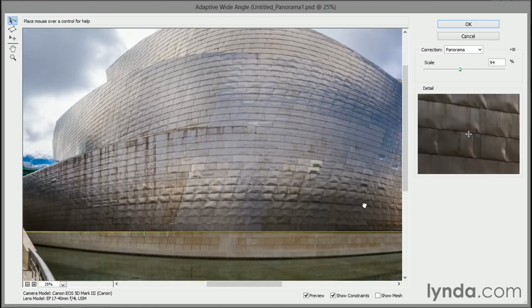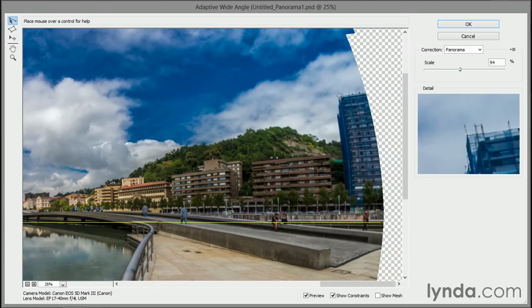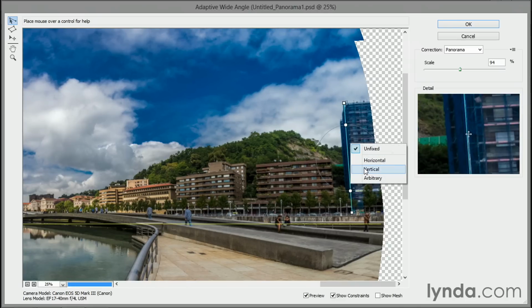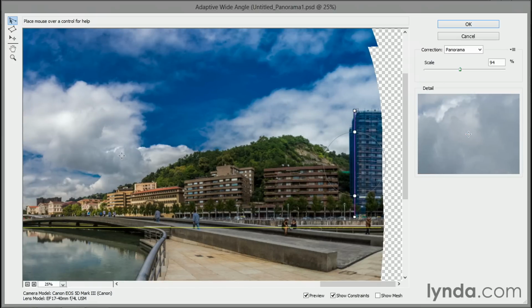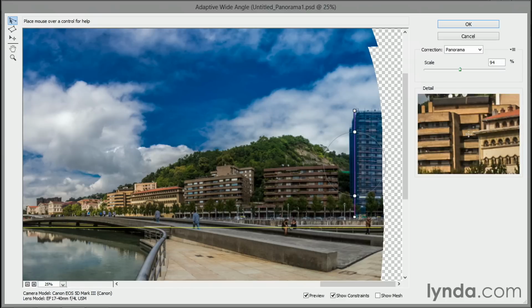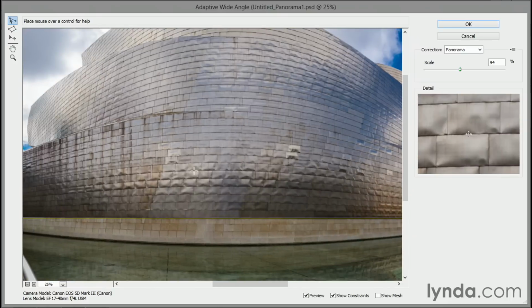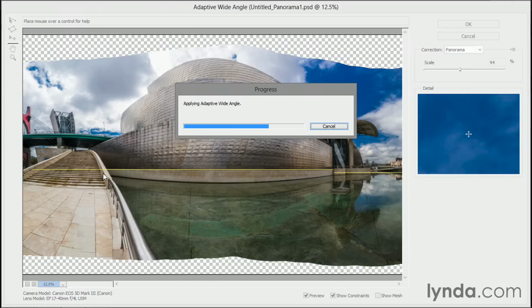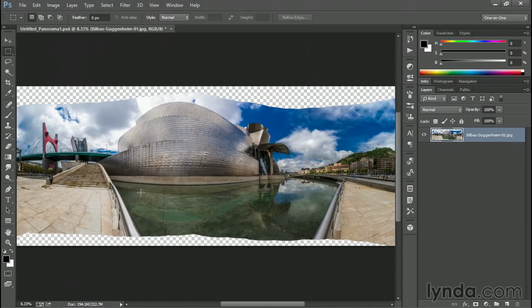I do need, however, to scroll over to the right-hand side of the image and straighten out this blue building by clicking at the top of it, clicking down here at the bottom, and then right-clicking on that line and choosing vertical. And that will help to straighten out the other buildings a little bit as well. You could spend all day trying to straighten out all these other details inside the image. I don't recommend you do, however. After all, the remaining distortion in the scene works really well for the final photograph. So I'll click OK in order to accept that result. And after waiting out the progress bar, we will see the less distorted image here on screen.